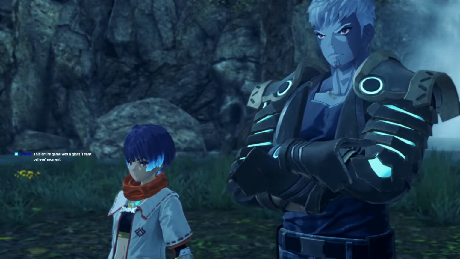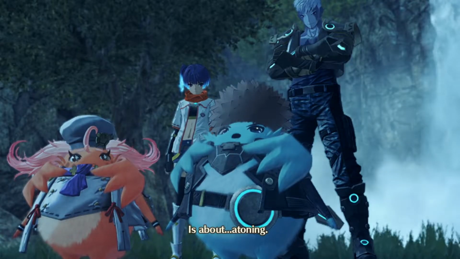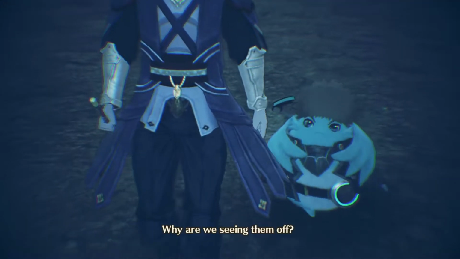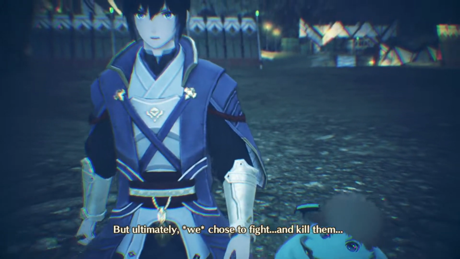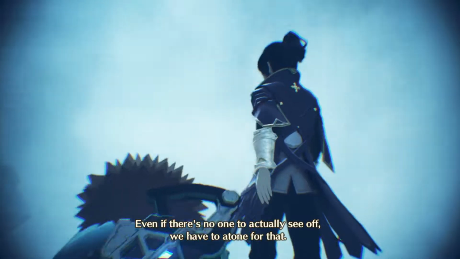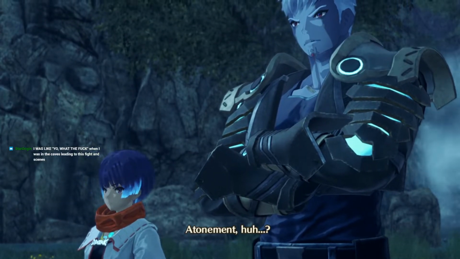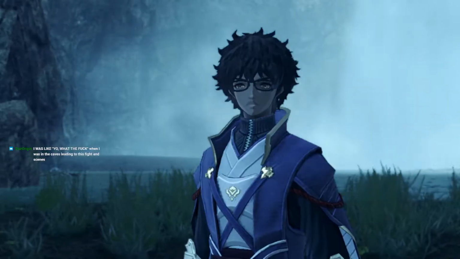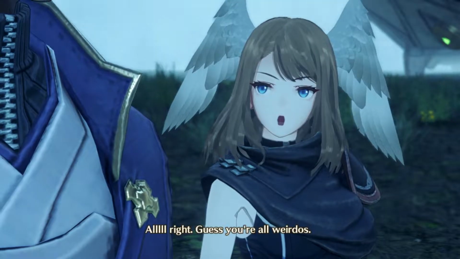They were literal clods, man. Nobody's actually died. Who are you doing that for? Land's got no tact. Is about atoning. Riku, what you saying there? Why are we seeing them off? I know they were only hollow vessels, but ultimately, we chose to fight and kill them. And nothing can change that fact. Even if there's no one to actually see off, we have to atone for that. In a nutshell. Oh, I see. Atonement, huh? Hey, is his dad okay with this? Yeah, he doesn't mind. Alright. Guess you're all weirdos.